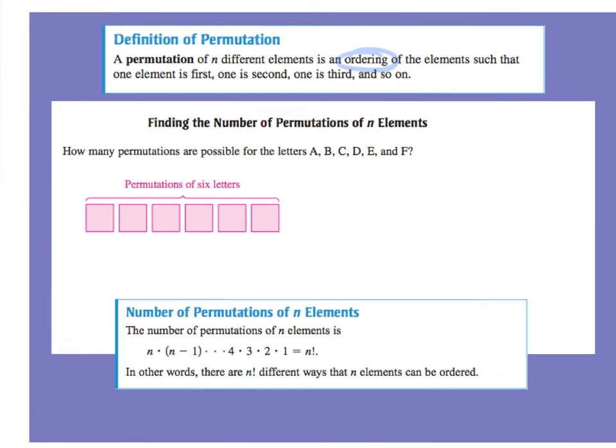All right, so here we go. How many permutations are possible for letters A, B, C, D, E, and F to be written? All right, so this kind of goes along with the counting principle a little bit. How many letters can I choose for that first spot? 6. How many letters can I choose for that second one? 5. How about the next one? 4. 3. 2. 1. This is really the same thing as 6 factorial. And what do we know 6 factorial is? 720. All right. So there's 720 different ways to put in A, B, C, D, E, and F.